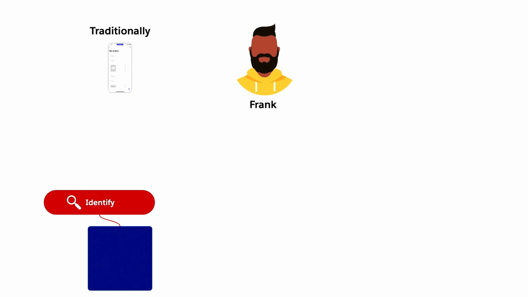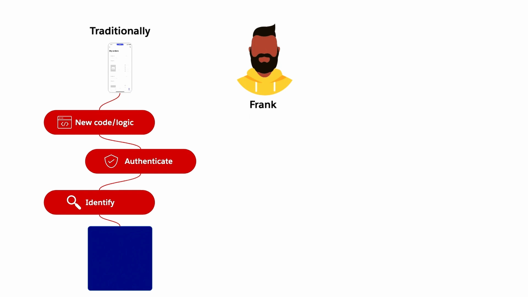First, he would have to go through and actually identify which APIs or data sources he actually needs for his project. Next, he would need to actually authenticate to them, right? This is going to have him working with some sort of third party, maybe a back-end team, maybe even that dreaded ticket to IT for access to it, right? And then finally, Frank's going to need to implement some new code, write some new logic to actually isolate the fields from those APIs, and then pull that data into his mobile application. All in all, this is going to take Frank quite some time to do. He's going to end up spending more time actually trying to get access to that data than building out his UI, right? And that's so fun for Frank.